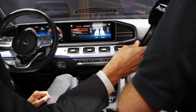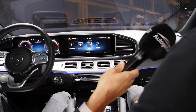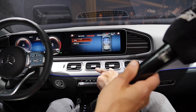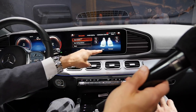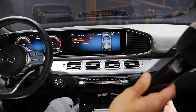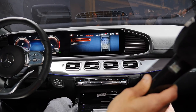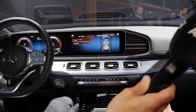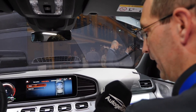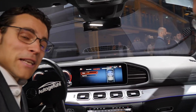Another feature is the gesture-based favorites function: using a V-pose gesture, the driver and co-driver can each assign different vehicle functions — such as ambient light or the seat menu — to the same gesture. You can also assign a phone number to directly start a call or a navigation destination. When dark, a vertical gesture under the mirror activates the reading light, and reaching for an unoccupied seat or glove box at night triggers a searchlight.